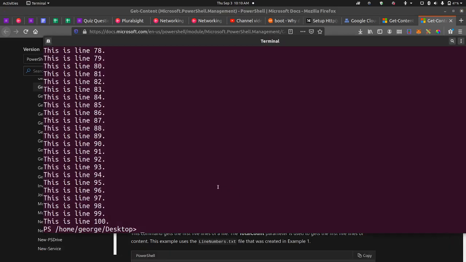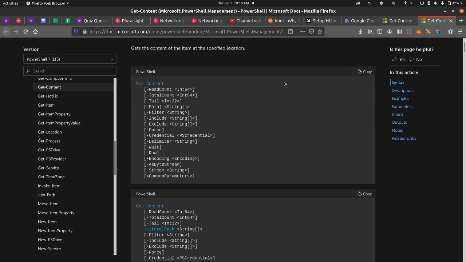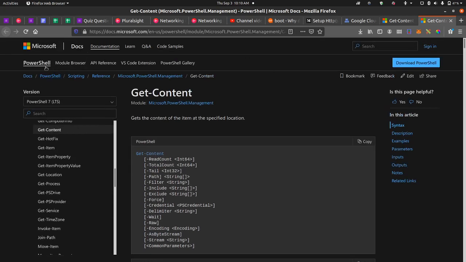Okay, so with this you should be able to walk around and move around, and please go online. You have Microsoft documents on PowerShell, Google it, download PowerShell if you don't have it. If you have, of course, work with it. I advise you to take your time to get to know the commands that are associated with PowerShell and how you can use them to manipulate and work around.